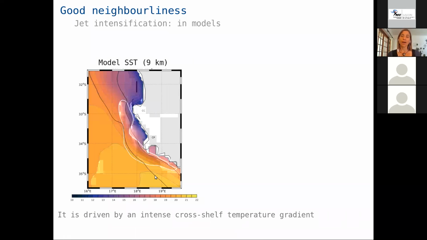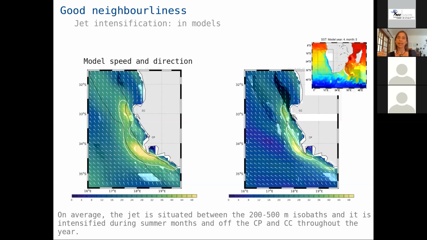Now, if I put lines of constant sea surface temperature, we note very distinctly that this jet sits in a place where the cross-shelf temperature gradient is very intense. And this temperature gradient is amplified by the warm waters of the Agulhas Current coming in on this offshore part of the system, and the cool upwelling regime at the coast. If we were to remove the Agulhas, we note that this jet is reduced significantly and contracts towards the coast, and is really just a response to the coastal upwelling close to the coast.